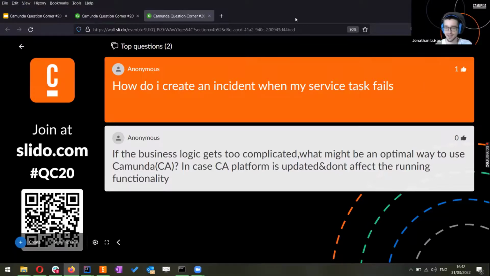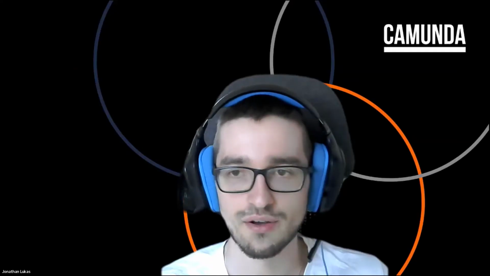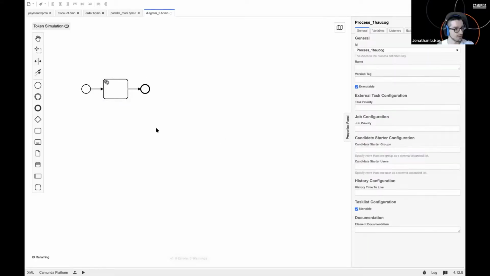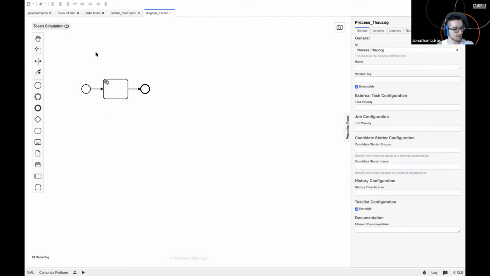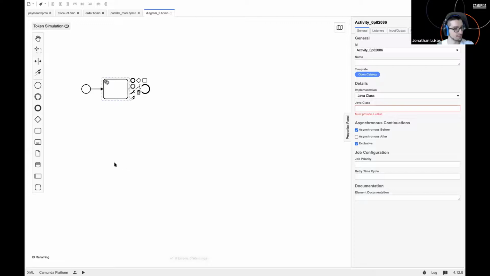I haven't pulled up an engine in the last 5 seconds, but I have figured out two ways of creating incidents when you run into an error. So first of all, you see the implementation like Niall described it. You have a very simple process, where the service task doesn't have a name, but what is very important, we have an implementation that is not external, but something that runs in the same thread. So it's executed by the process engine itself.